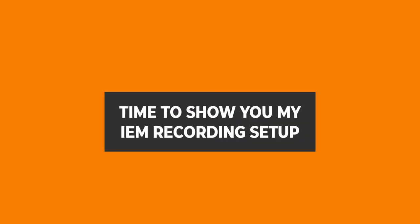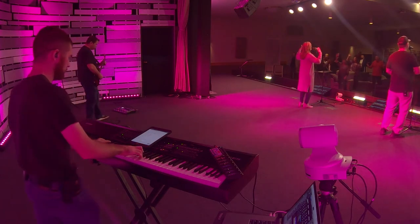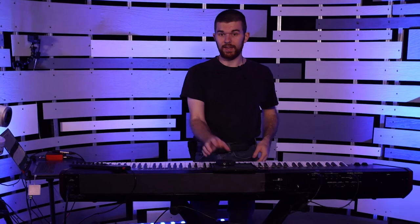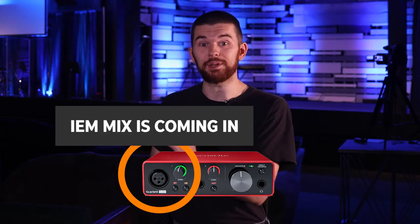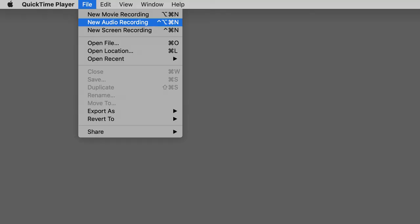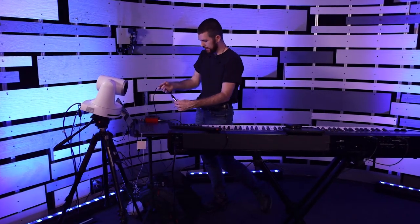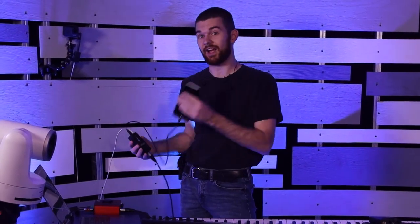I'm playing keys tonight here for our Thursday night recording which gets recorded for Sunday morning. So I'm going to record my in-ear monitor mix tonight. I've got the XLR splitter over on the rack on the X32 console, splitting my in-ear feed to my wireless pack, and then I have an XLR cable coming through the floor. I'm going to plug that XLR into the audio interface I'm using to output Main Stage. The interface has one input XLR and can output at the same time. Main Stage is going out and the in-ear monitor mix is coming in. On the laptop I'm going to record the audio through QuickTime Player by selecting the interface as the source. Tonight I'm also sending it to this iRig converter which is converting it to my phone — you can actually live stream with this setup.